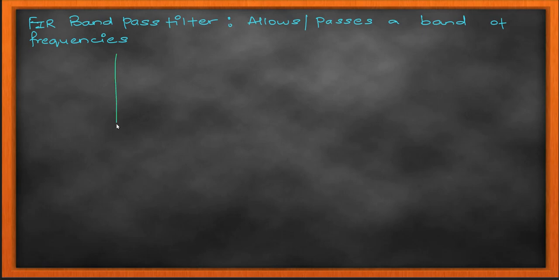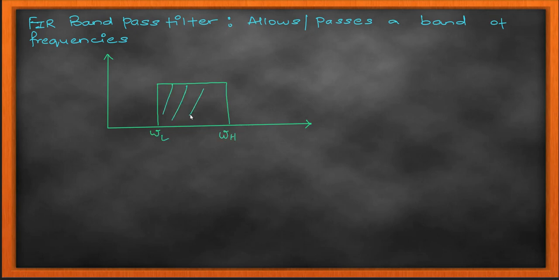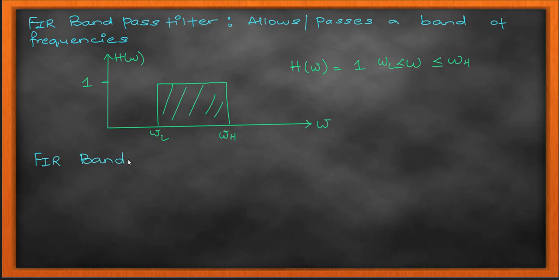The next two common filters are your band pass and band stop filters. This is very much what is used in modern day communication, because now you are giving a band of frequency. Take your TV channels, let us say Star Sports 1, Star Sports 2, Star Sports 3. They all have different frequency bandwidths, right? So here my Star Sports will have a filter that allows omega L to omega H frequencies to pass through its station, which means that is the band where my frequency selection happens. That band of frequency between omega L and omega H passes through, and all the rest of the frequencies get blocked.